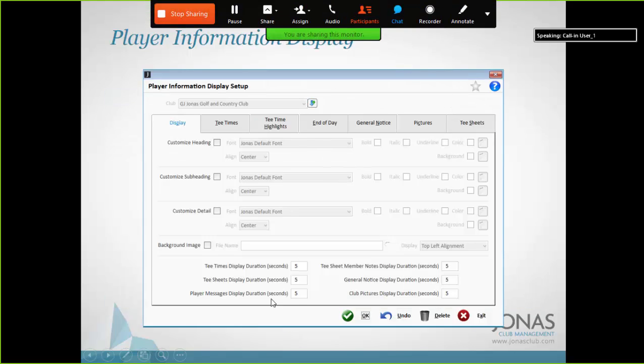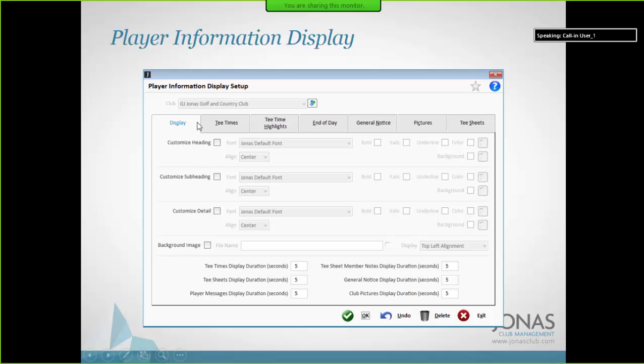And this is where you would configure that. This is under T-time management. So the first thing is the display, and this is where you can tell it, you can use different fonts, colors, bold, italics, whatever you like. You can even put the club logo on there if you like. Now T-times, you can actually tell the system that I want it to come up with who's currently on the tee, who's next up, and then start displaying who's on the T-sheet for the day. But even that you can say, well, don't show the entire T-sheet, just show the next 4 hours worth of T-sheet bookings.